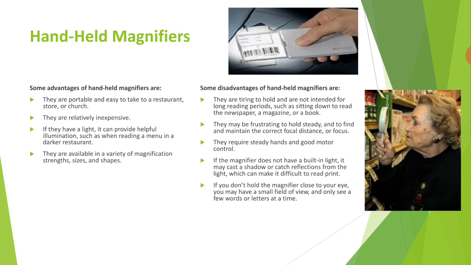So it's very hard to hold this hand magnifier, especially for patients who are very weak. It is hard for them. So they find it frustrating to hold steady and to find and maintain the correct focal distance or focus. It means they require a steady hand and good fine motor control.